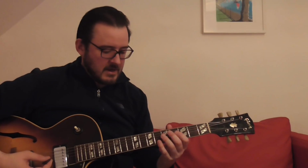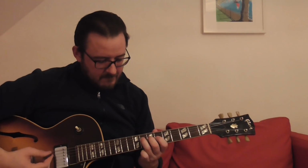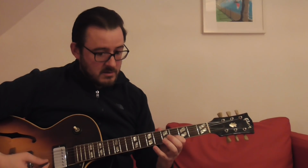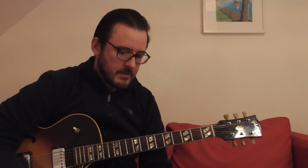A very good example of that is the melody from A Night in Tunisia. And then you've got that wraparound right at the end. So have a look at that melody. It's basically based on an A flat minor arpeggio over an A7.